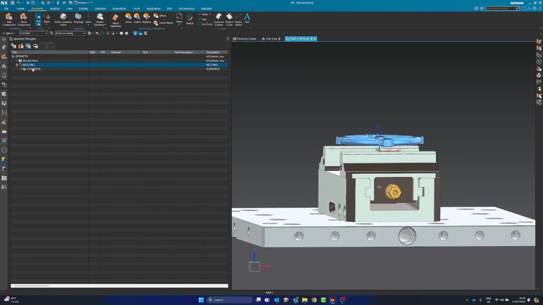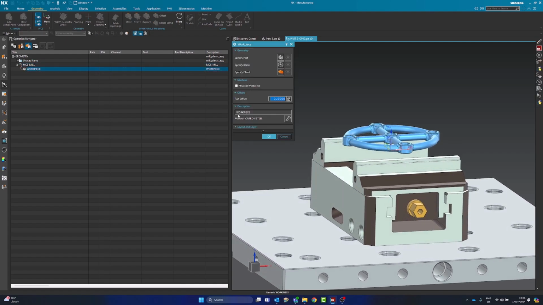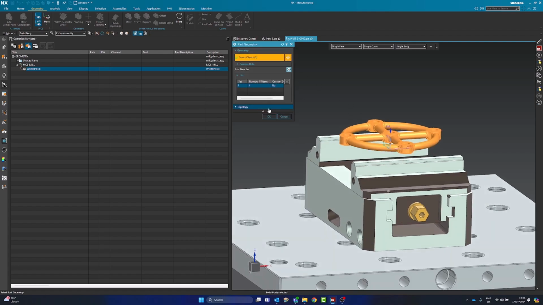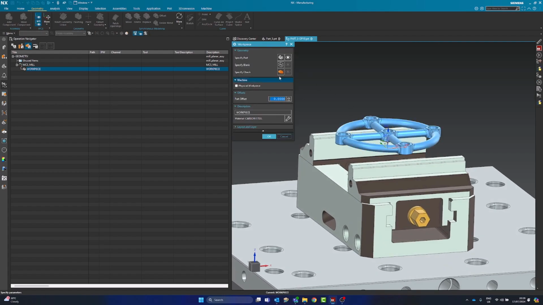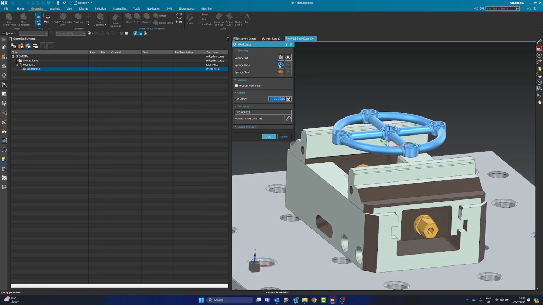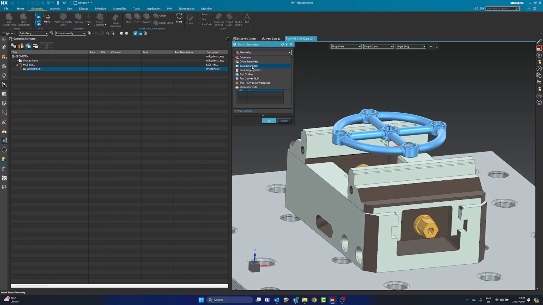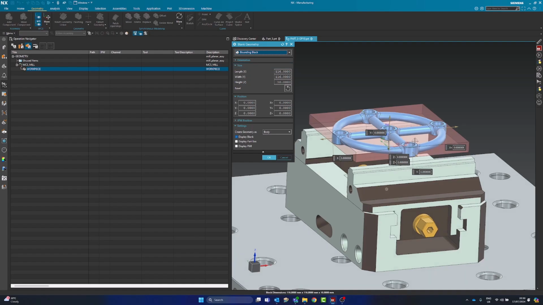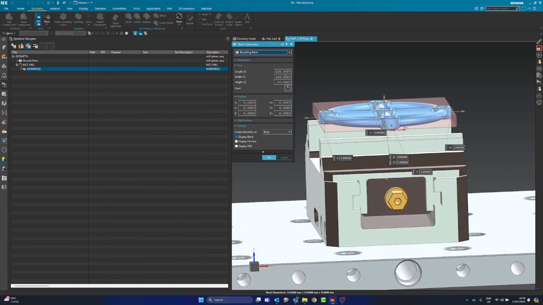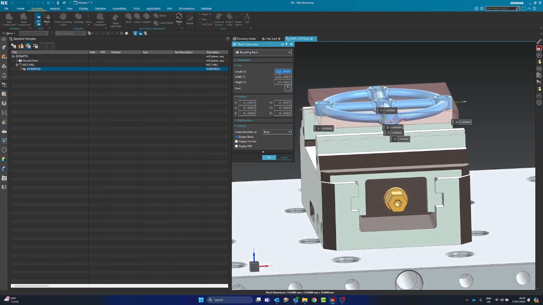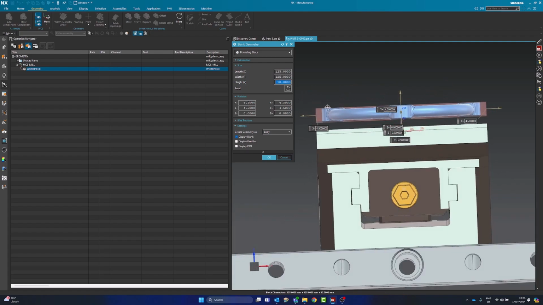Okay. So now we need to go and select our part in the geometry. So our part that we're going to be machining is this one. And our stock, we're going to do bounding. So we're going to do a bounding block, which gives us this. So here, let's just say 125 mil in X, 125 mil in Y, and the thickness is currently set to 10 because it takes it from our part.